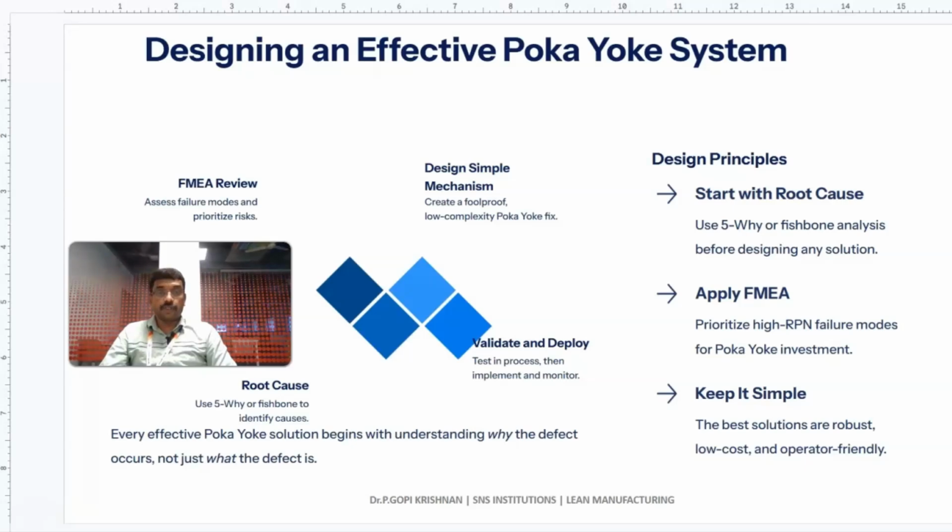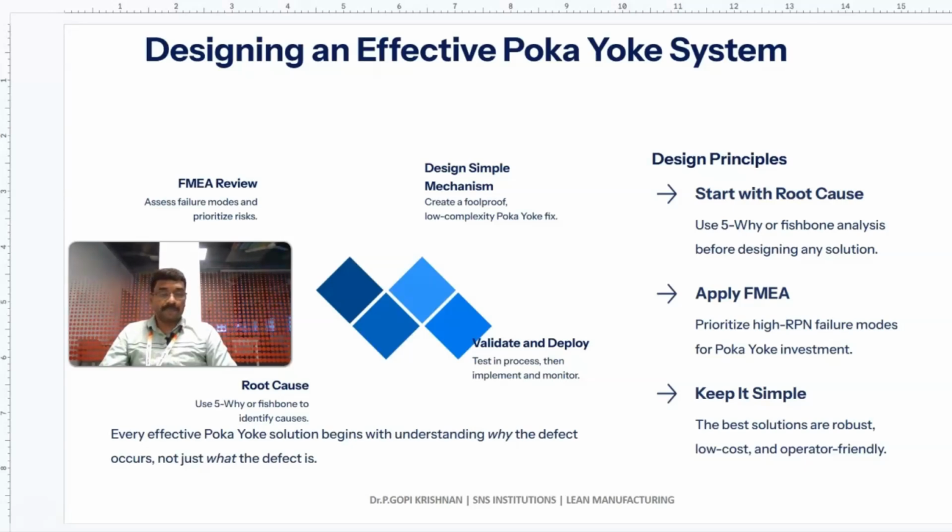We can use many strategies, such as the 5 Why concept. That is, we ask the reason for the failure by asking the first why this failure happens. That is going to give an answer, and for that answer, we again ask one more why. We get another answer, and similarly we go for the 5 whys. That is, 5 times we ask why, so that the root cause of the problem can be obtained. Or we can go for fishbone analysis, and this has to be done before designing any solution that incorporates a Poka-Yoke system.